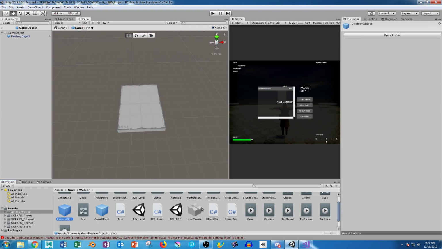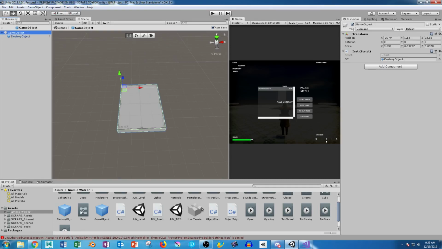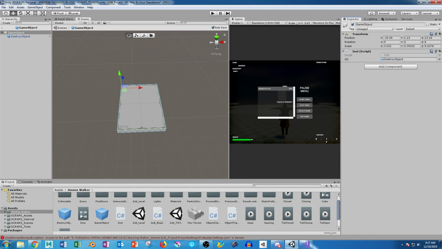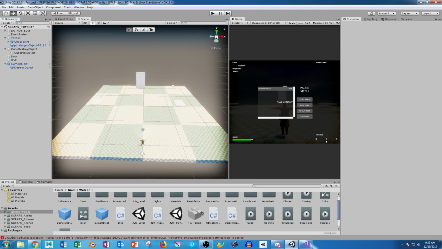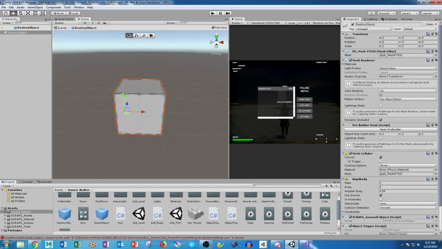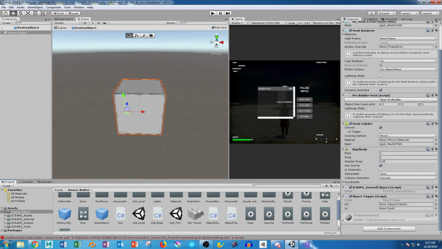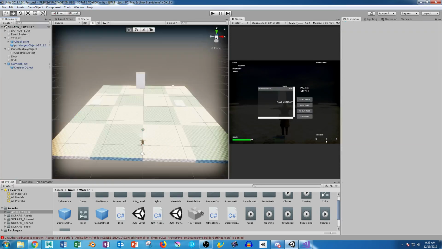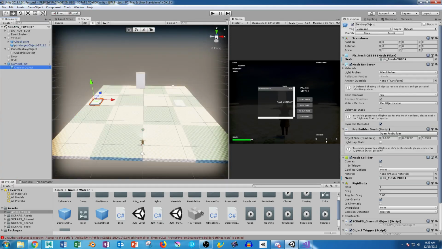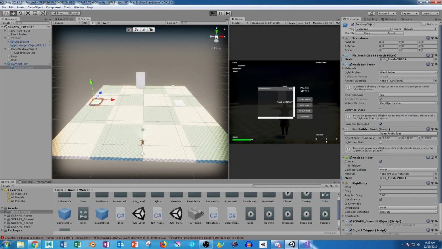So it is kind of working, it's just not working the way it's supposed to. If I click on this, I actually need to destroy the object from the prefab itself. Now, hopefully, in theory, it'll work. In fact, let me double check this. Yeah, it's fine. Alright, one more test. This should actually work this time.